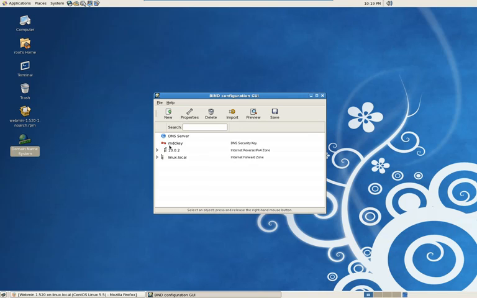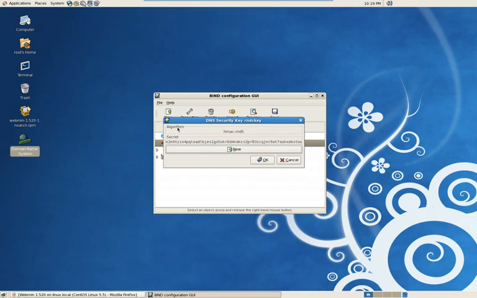Before I proceed, this RNDC key is very important. This is an algorithm that creates the security key that passes the information between your DNS and DHCP. It's one thing to go into Webmin or this domain name server and just create a static record. That's fine, but when you pick up new IP addresses on your network, you want it to pass that information on to the DNS and create a record and update that record. That way it makes management of small, medium, and large businesses manageable. So this is the key that passes the information securely.